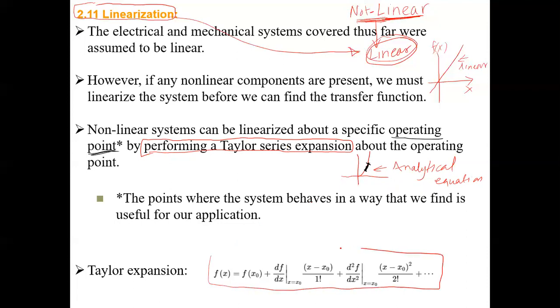I know this looks familiar to you. There is no doubt about it. So if the function is f(x), then this can be expanded as f(x0), because your point is, let's say, I don't know, what is your point here, let's say? Let's say your point is 2. Okay, x equals 2. You want to linearize this guy about x equals 2. So your x0 is 2.